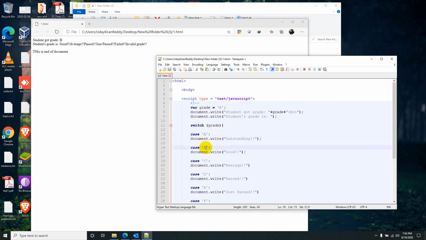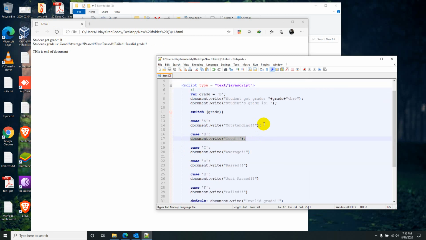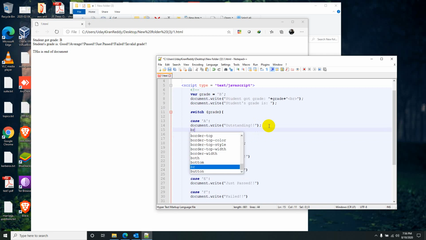But when it finds that it is case B, this gets printed, and it is not stopping the printing. The remaining cases also are being added to the list. So what we can do is break the execution of the switch when that condition is reached, and we'll keep break here.